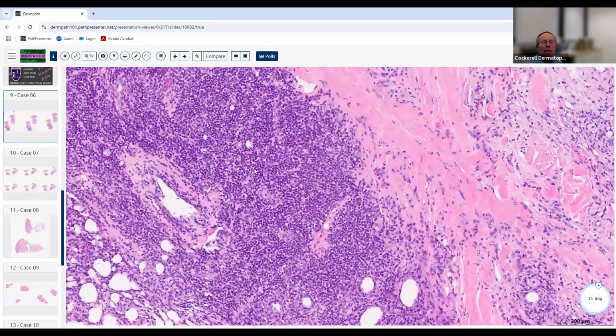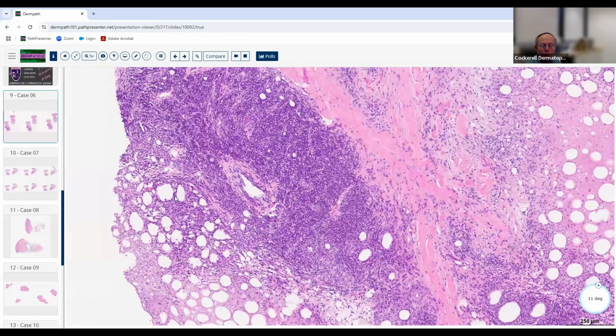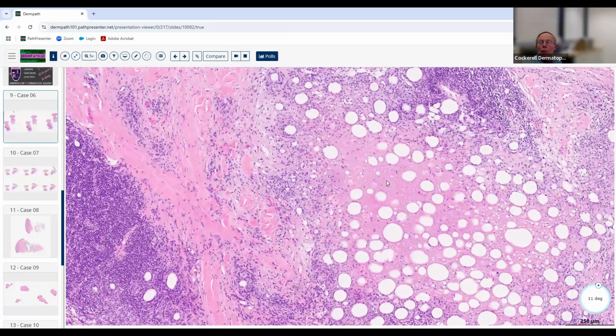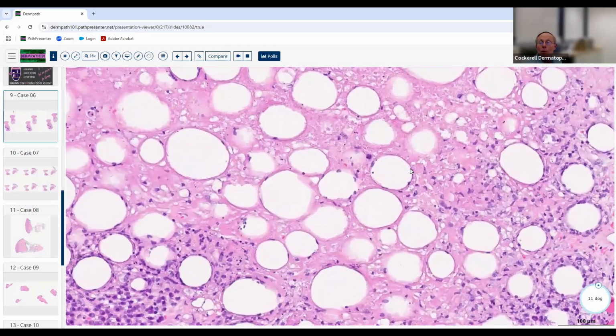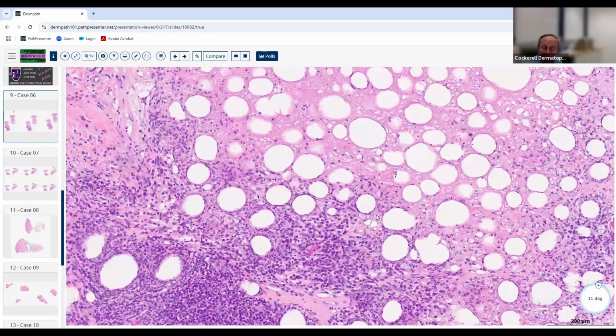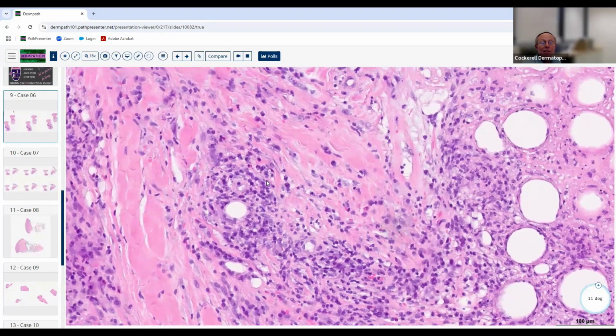Again, the textbooks talk about these things as a mostly lobular paniculitis with lymphocytes and plasma cells and this mummification. Classic presentation of lupus erythematosus profundus or lupus paniculitis. The textbooks will not state that there are eosinophils in here, but here we go. We actually see some eosinophils in this specimen. You can see eosinophils in other forms of lupus erythematosus as well, discoid LE, acute LE. It's relatively uncommon, but it is present on occasion. So just don't let that throw you off.